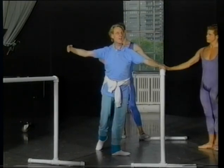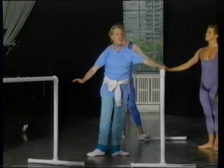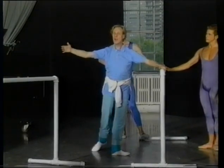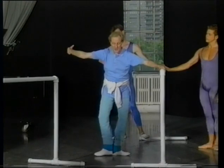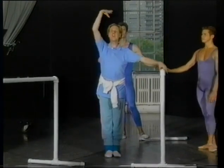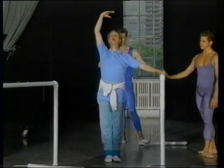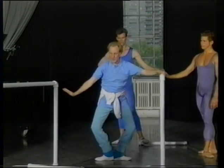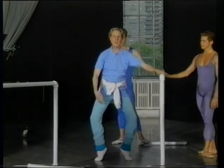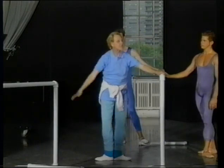And to the back, and first. Feeling that long line right through the toes, first, and to the front, one to the back, one to the front, and then a demi-plié into the first. We repeat that once again, parallel with the feet, bending forward, and then up, over and back, back to the demi-plié, spreading the heel, releasing the heel through to the demi-point, keeping that stretch there, slowly rise and balance back again into the first, into the demi-plié.